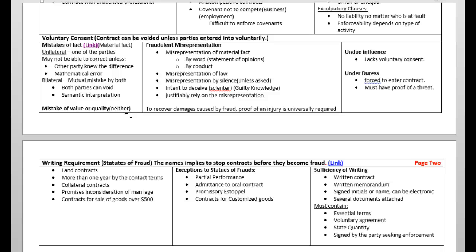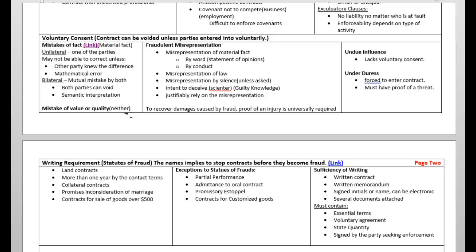There's fraudulent misrepresentation, and that one, fraud has to be proven. If it's a statement of opinion, generally, if I say my house is located with the best view in the whole world, and somebody buys it and it isn't the best view in their opinion, that's an opinion, so you can't void the contract in that case.